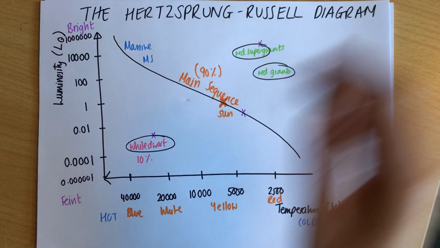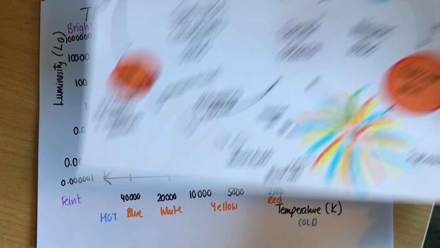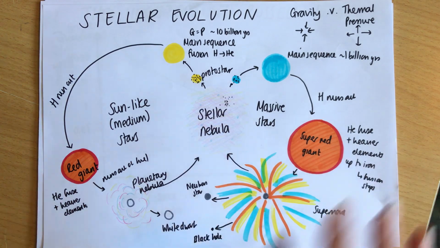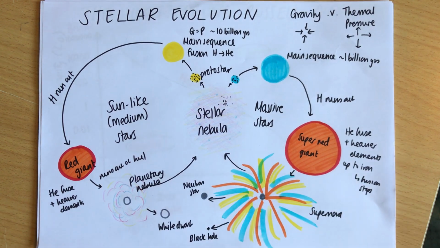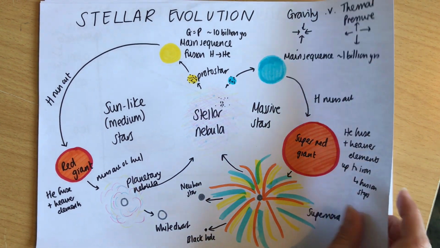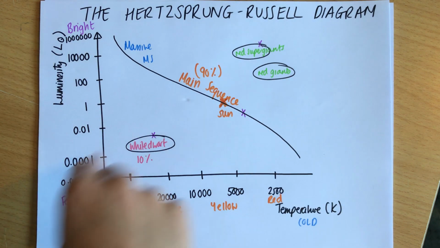So that's mainly it. A lot of this is from GCSE, but with just more knowledge. So like I say, make sure that you know this stellar evolution sequence and you can describe it for 6-mark questions. A little bit of detail is useful about collapsing cores, etc. But you don't need to be able to talk about it in masses of detail anymore. The new A-levels, or at least mine, has reduced that knowledge a little bit. But you do need to know how you put those stars onto a Hertzsprung-Russell diagram and make sure that you can draw your own with these axes and with this kind of pattern.